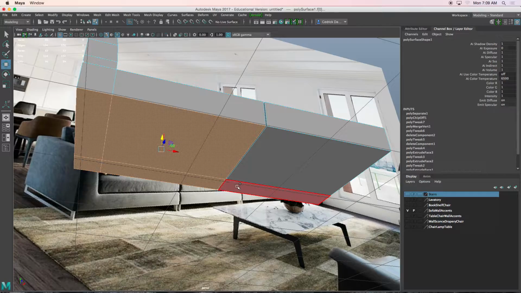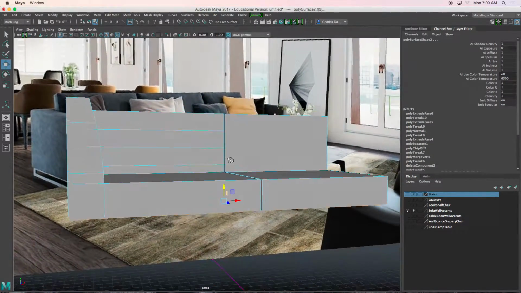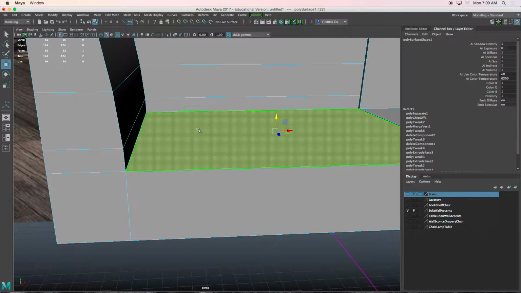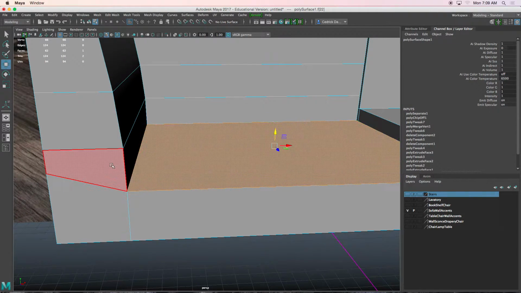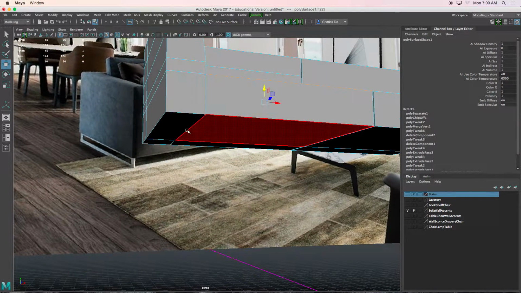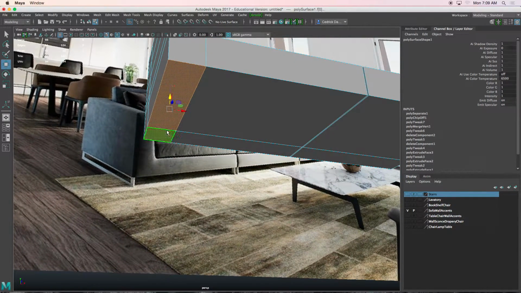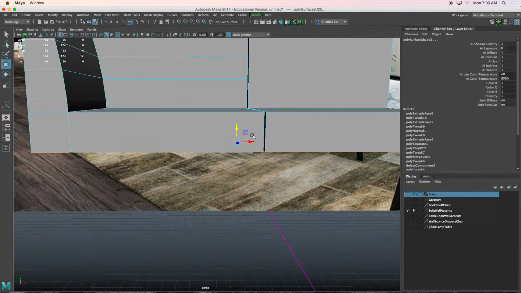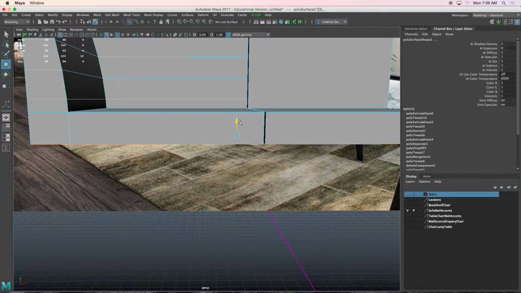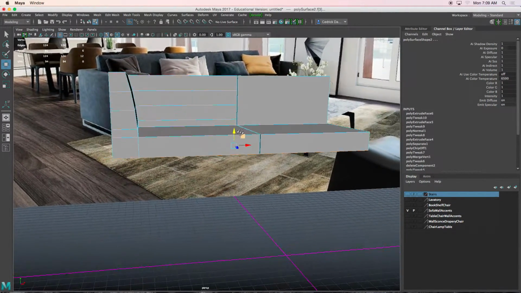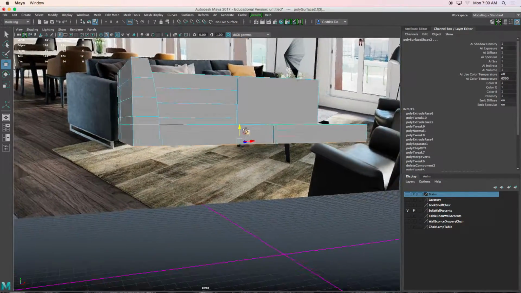The reason why I made the decision to select the bottom pieces is because if I were to move that face down, I'm going to start to move that geometry. So let me show you. See, it's going to start to ruin that geometry. It's not a big deal. I just kind of like for things to be a little more precise, as accurate as I can. I'll do this. There we go.